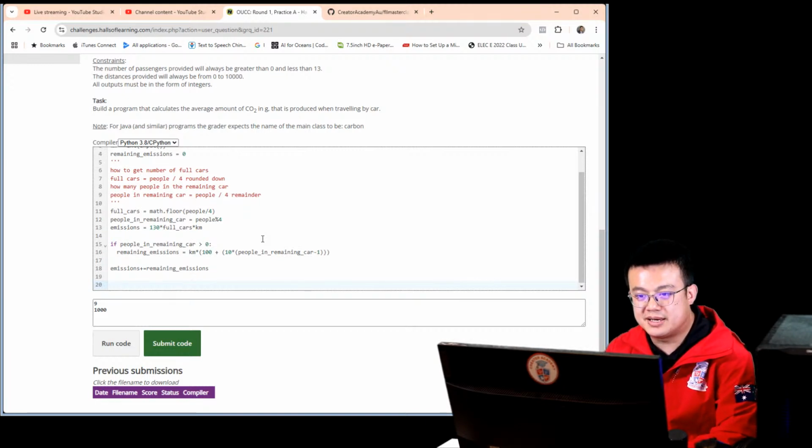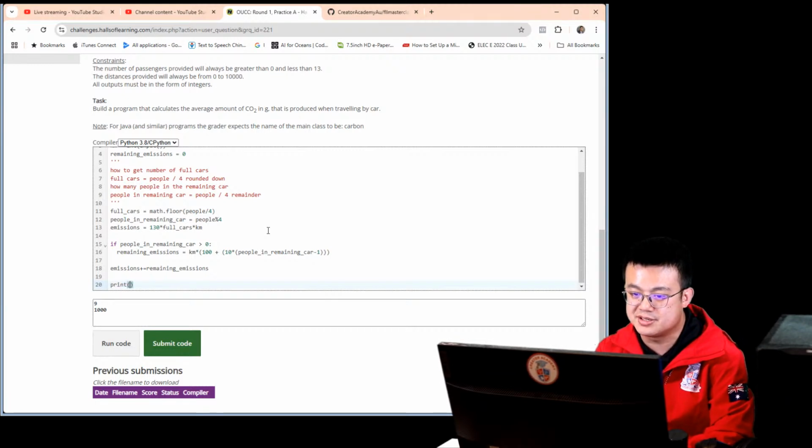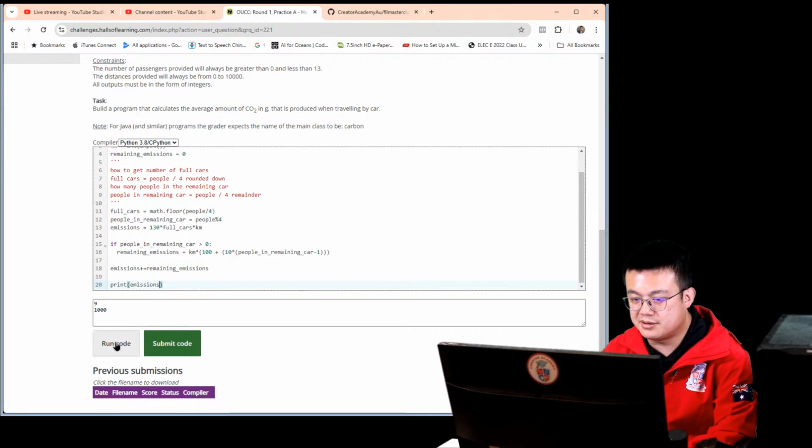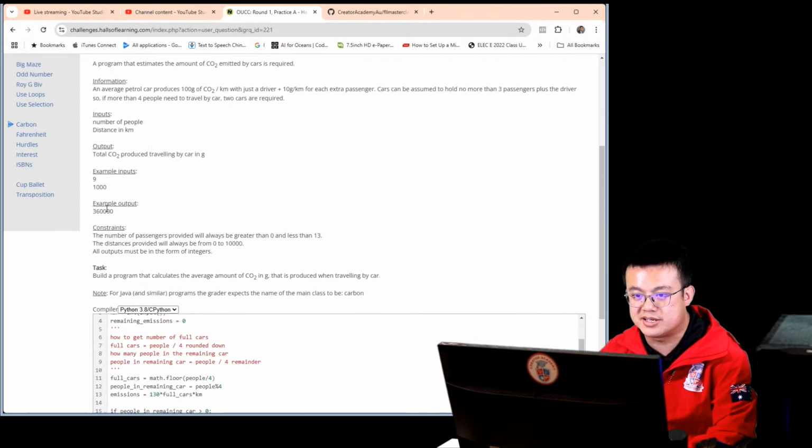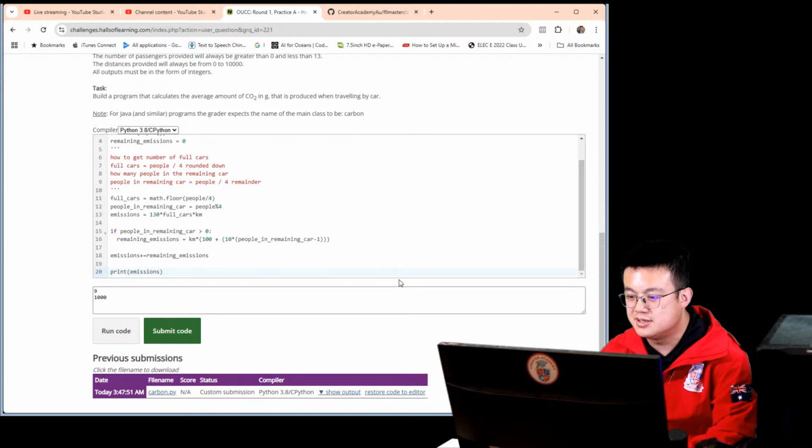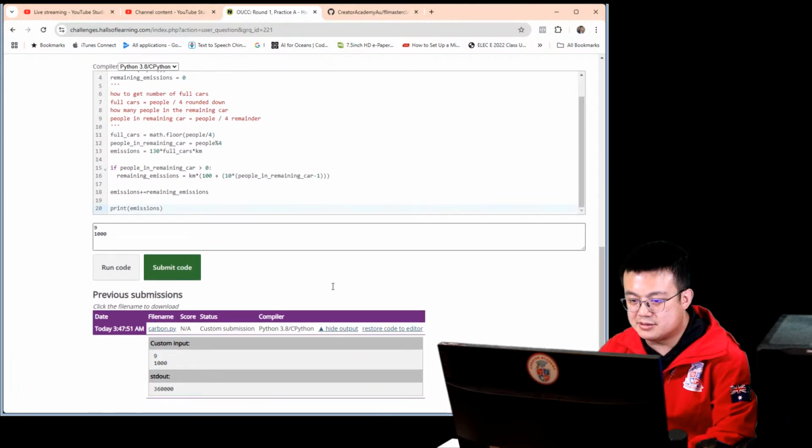That increases my emissions by the remaining emissions, and then all I have to do is print emissions. I run the code, and I should get 360,000. Scroll down, and here we are, 360,000.